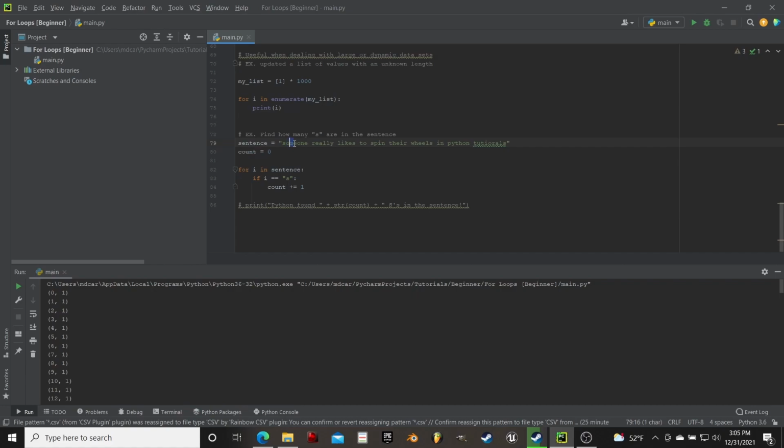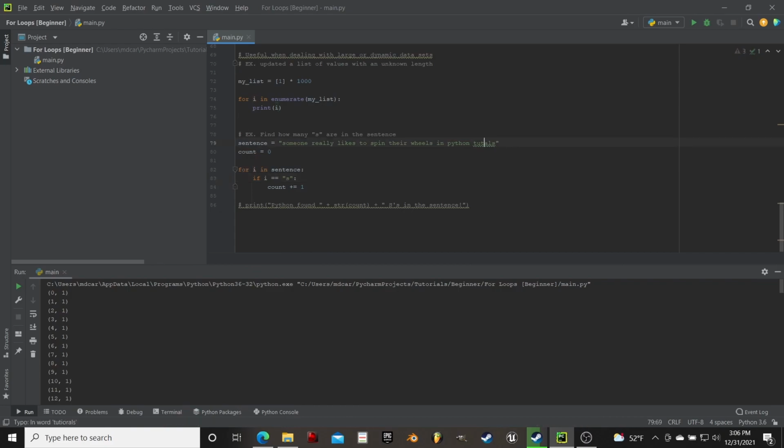We'll start with S and then O and then M, E, O, N, E, space, R, E, A, L, L, Y. So it'll go letter to letter through this whole string. As it goes through, it'll look and see, okay, is the letter I'm currently on an S? If so, I'm going to count that, and then I'm going to go on to the next letter and look if that's an S, and then add one to the count. It'll keep doing that through the whole sentence.